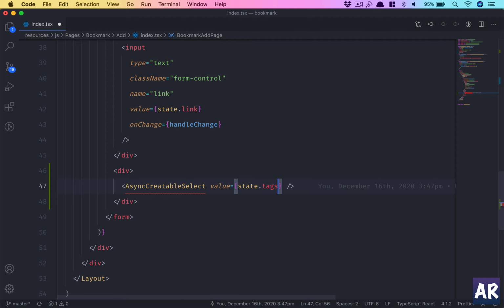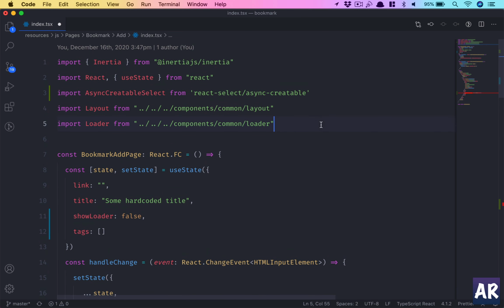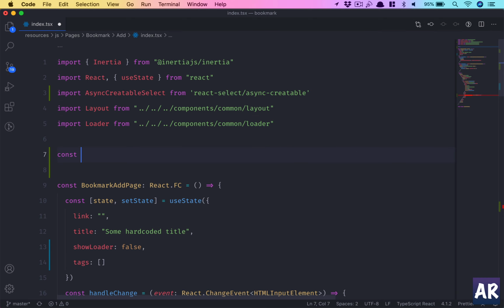The next thing that we want to do is there's a thing about default options. Okay, why do we need default options? When we are, let's say, doing an edit, there can be a possibility that there are tags which are already available with that bookmark, correct? So we need to show them. So we will have something called default options in our component so that we can handle it.